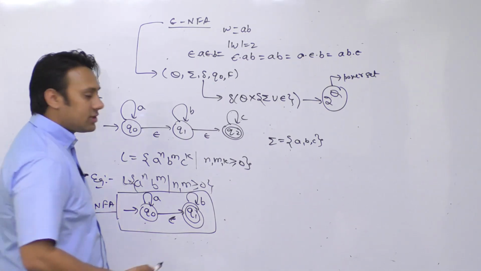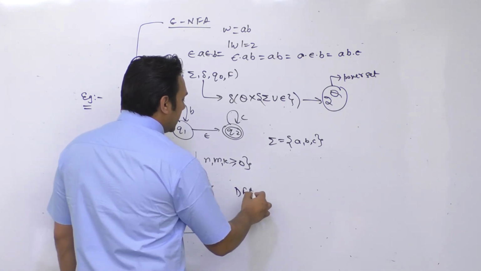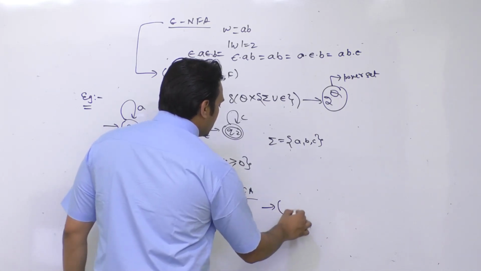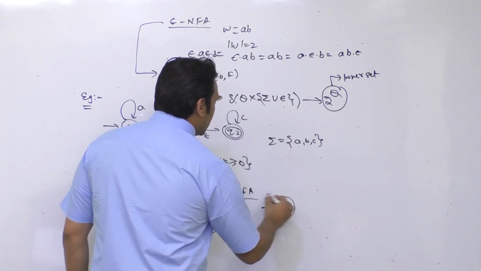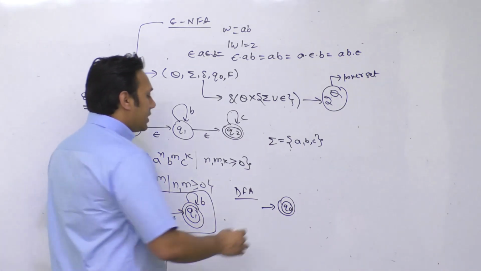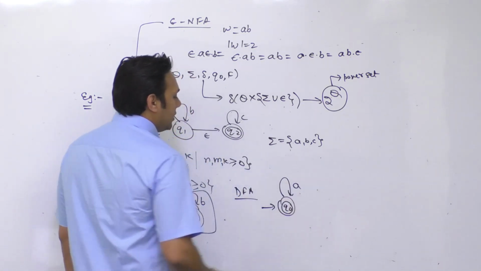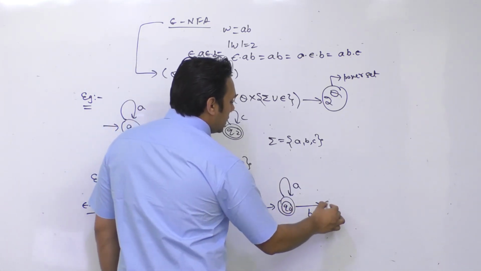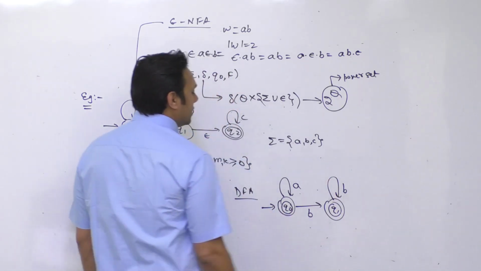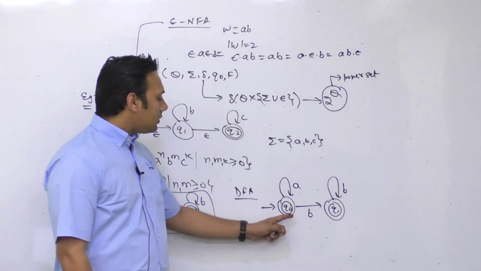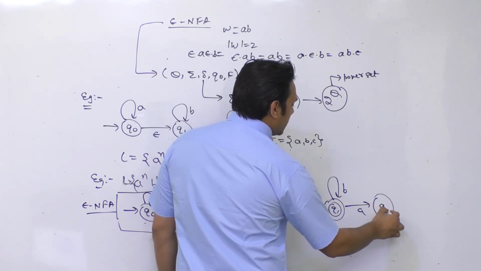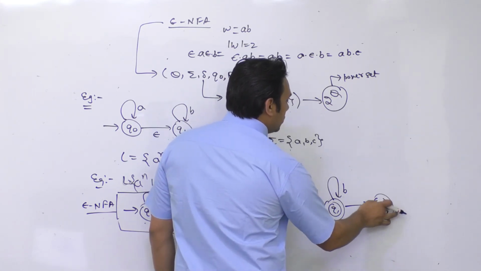And you can also make a DFA for this language. We have already seen the DFA. How does the DFA look? So the DFA will look something like this, that you have an initial state which is Q naught, and you are going to make this initial state a final state, because in this language even epsilon is present. Okay. In the beginning you can get any number of A's, but if you get a B, then you will go to the state Q1, and here you can have any number of B's. And here in this case, if you get an A again, then you will go to the trap state which is Q2 maybe, and this Q2 is a trap state.